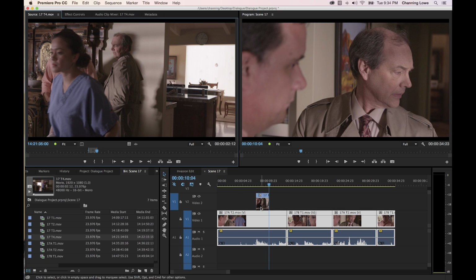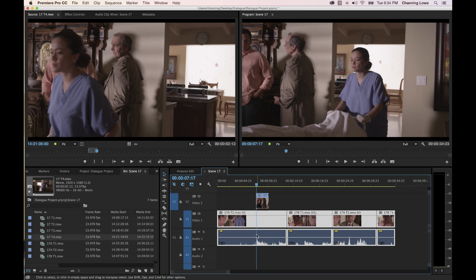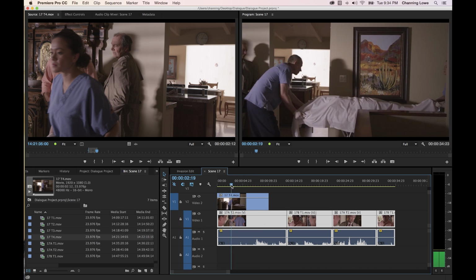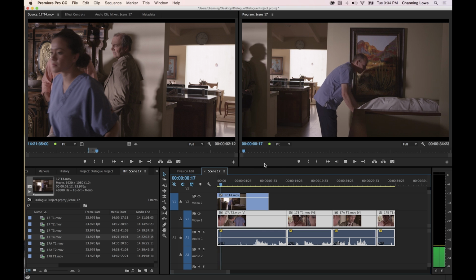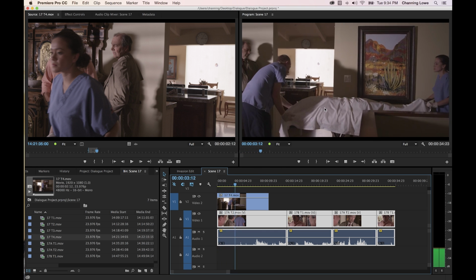So I'm going to hit period. We'll drop it on top there. So this point starts at the same visual point as this clip right here. Now I can grab this and simply backtime it. Pull that back, go to the beginning, and now I have my establishing shot where they're walking. So here's the establishing shot, starts about right there.